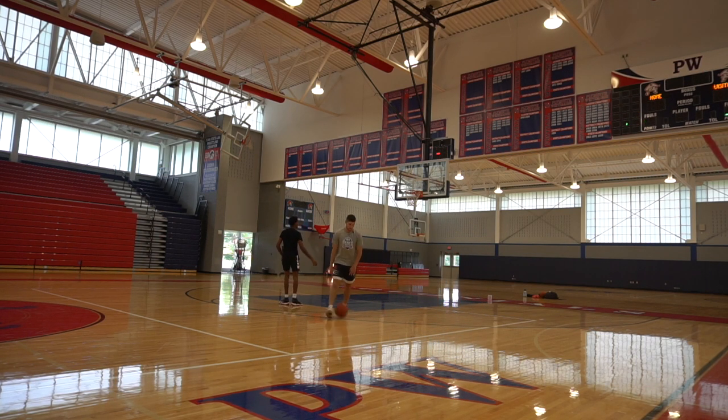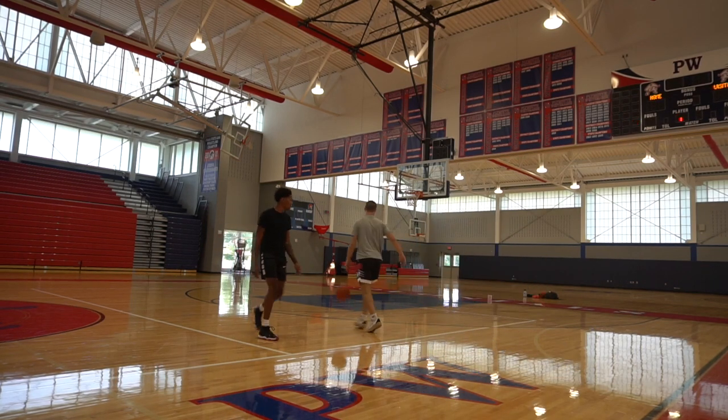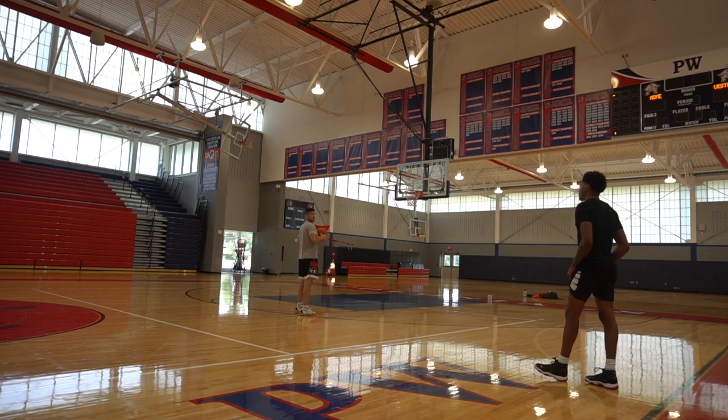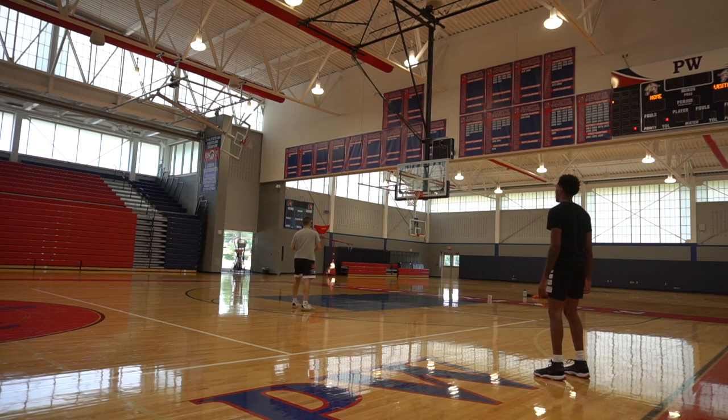Now come up pick and roll. So imagination, sideline pick and roll. You're coming off. I'm going to be lifting out of the corner. If I flash my hands, you give me that hook pass. So if I flash, it's there. If I do nothing, you're getting into a little short jumper. All right.